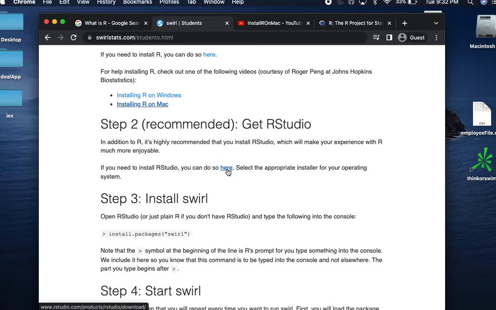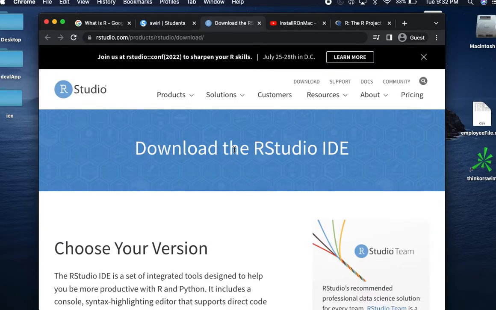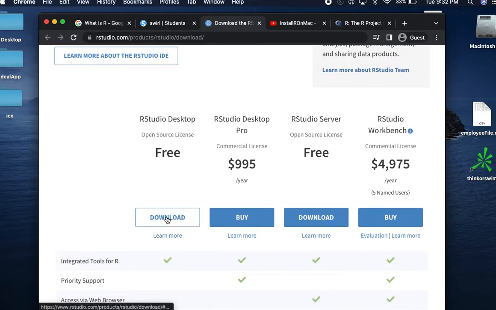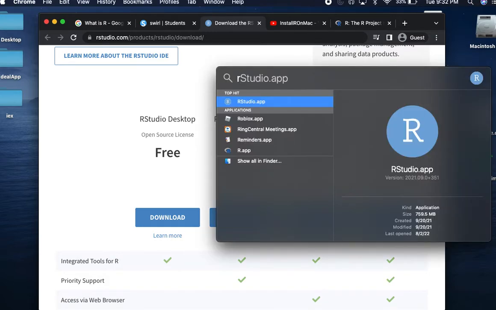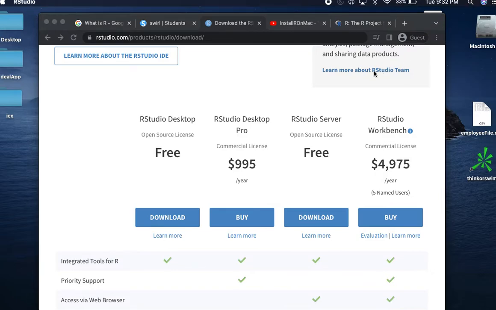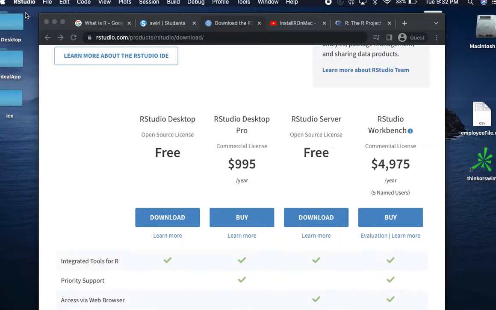This is RStudio. This is going to give you like an interface or a platform to write and run R code in here. This is what the website looks like. Make sure you get the free version. Again, all of this is free, open source. You don't need to pay for anything. Download this, fairly simple. When you download it, you will see an application that actually pops up. This is what it's going to look like. Here's your RStudio. Let's minimize this just for a second.